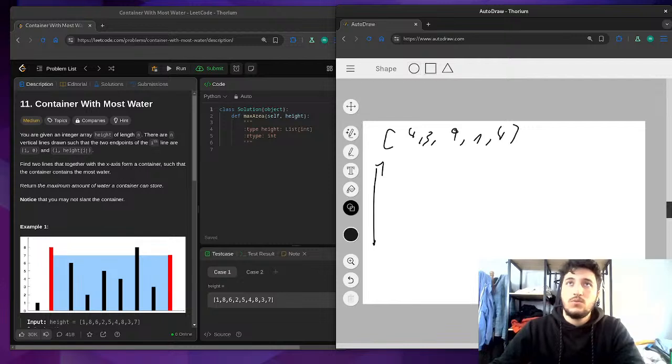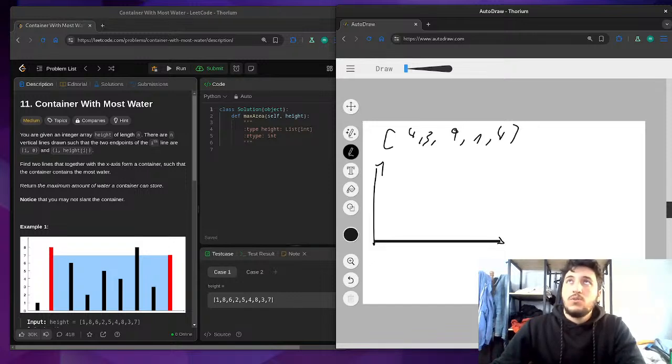I want to draw a line. Okay, so let's draw it like this. We have 0, 1, 2, 3, and 4. Five elements.